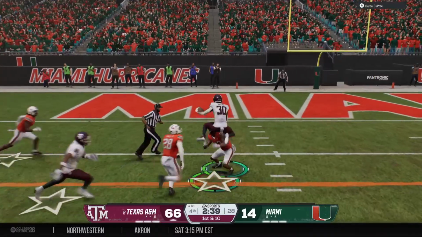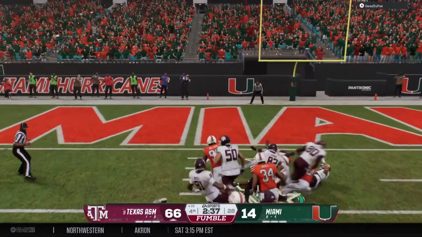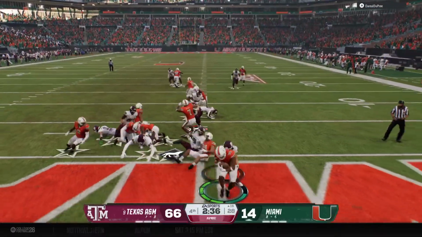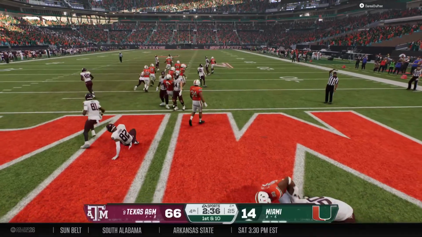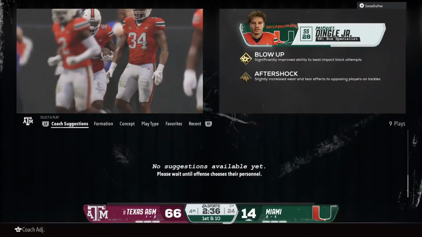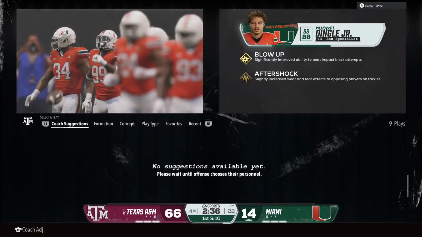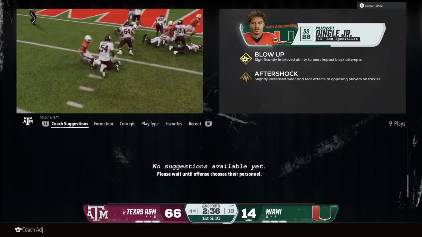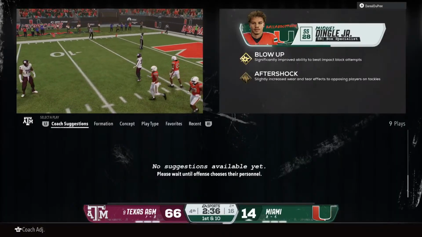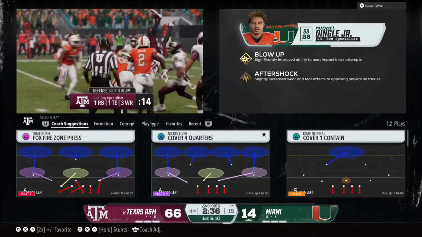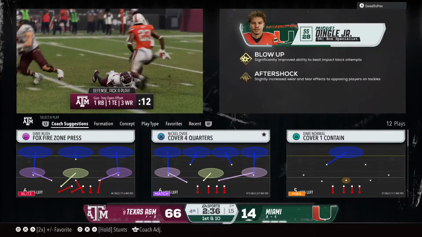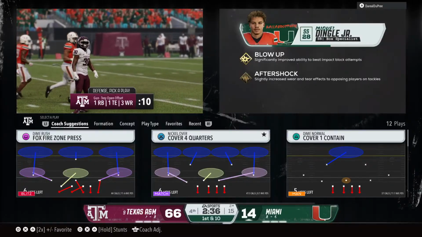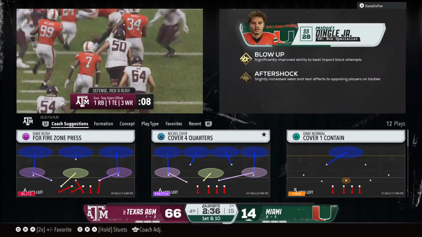There he goes. That's a fumble on the play. Recovered by the defense, and he's off. He goes down after the short return. What a play to get the football back. I'll tell you, honestly, I don't know what that player could have done to hold on to that football. That defender absolutely popped him. He knocked him into next week. There was no chance he was holding on to that ball.